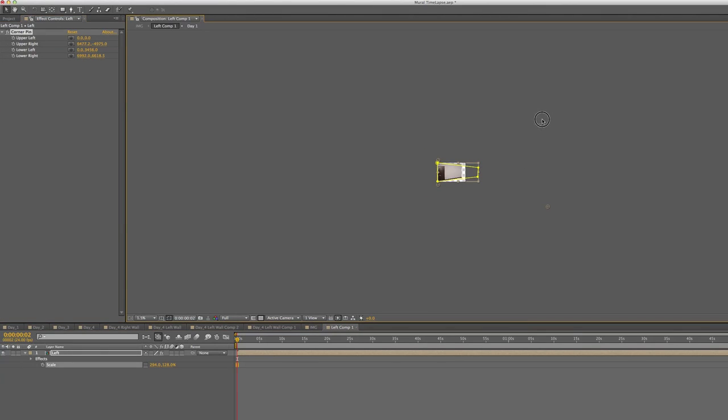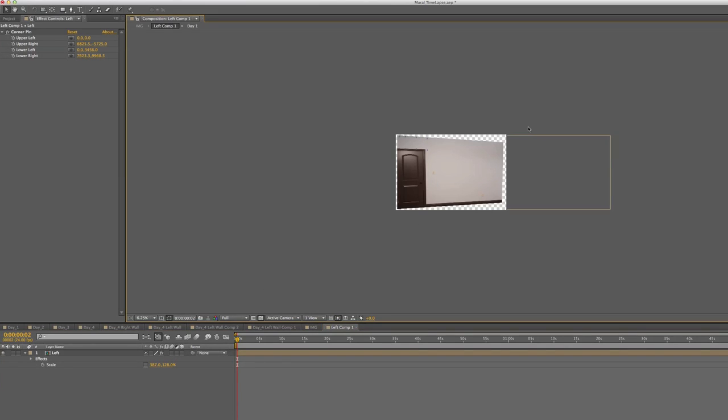I know it's getting a little small there to see, but you get the general gist at the moment of what I'm doing. And we'll stretch it again. Now the reason why I'm doing this technique this way is because as soon as I pull these corner pins up, the image starts to move back. So I've got it about where it needs to be here. I really don't need to do much more to it.